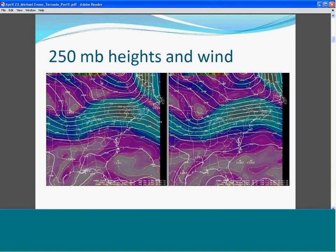This slide shows the 250-millibar winds in white contours and shading. The shading is the wind speed, and the 250-millibar heights are in the white contours. You can see that we were sort of on the southern edge of the westerlies, with a jet tracking across the northern U.S. with storm winds over southern Quebec into northern New England.